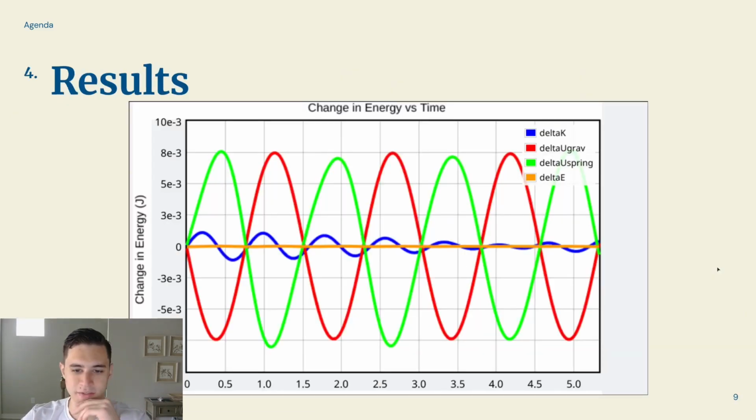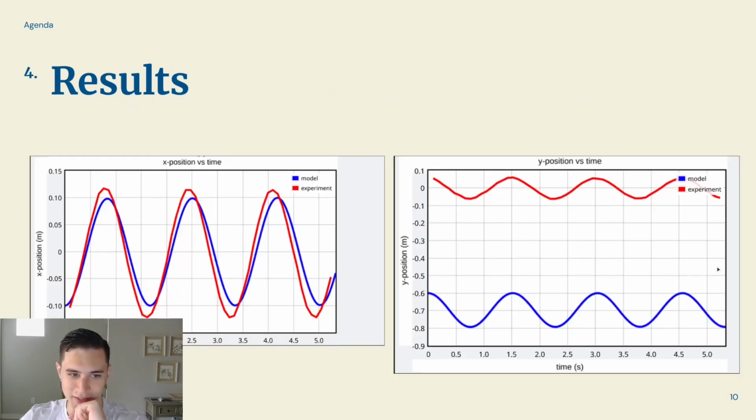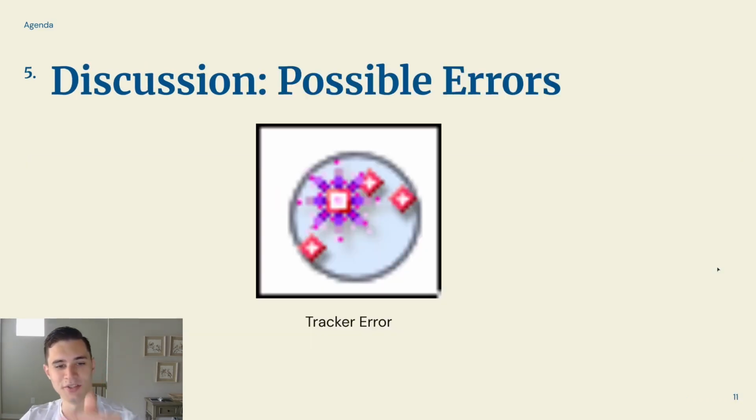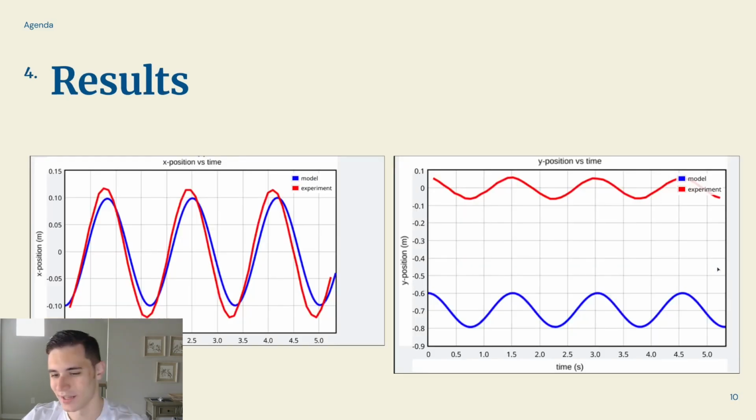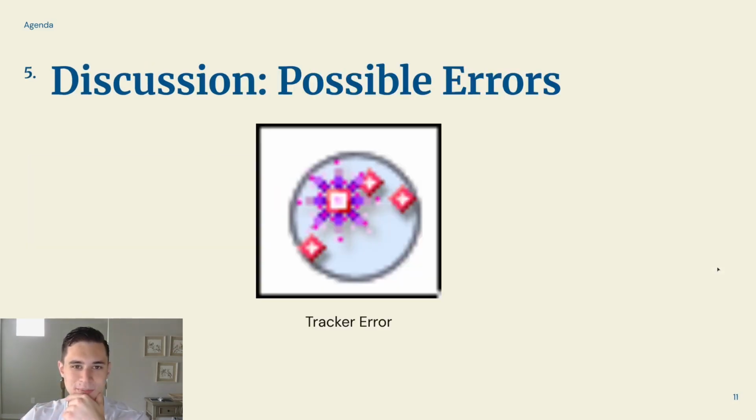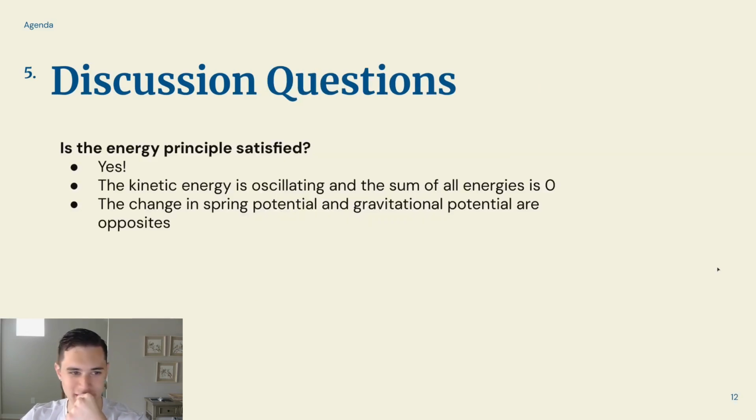And here are the results. You can see a sine wave formation on the graph. You can see X position versus time, Y position versus time. The Y position looks a little weird. I think that's just because there was some offset that I didn't really calibrate properly. That can go in our margin of error, which goes into our Tracker. That's why these graphs look so weird. I must have done something wrong, but if I were to do it again, I'd correct that.